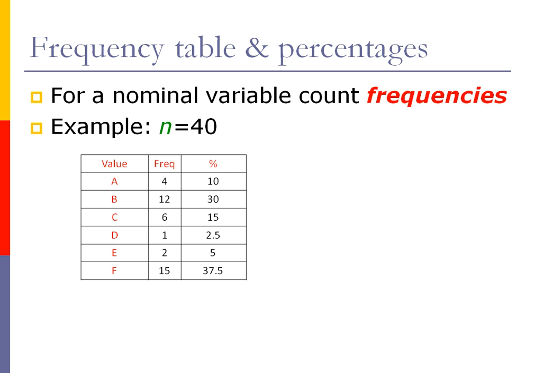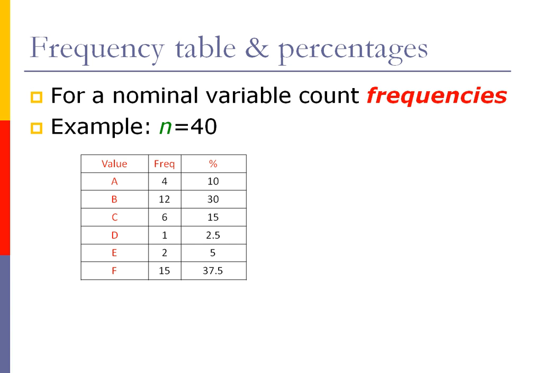Now, if you look at this table, you'll notice that there is something strange. The frequency numbers really are all over the place. We will go from 4 to 12, 6, 1, 2, and 15. And remember, this is a nominal variable. That means that the A, B, C, D, E, F don't really have to stay in that order. In fact, this being a nominal variable, there is no way to order those 6 values. Okay, so again, we have put them as A, B, C, D, E, F just because it's a common way to do it, but that's more like attaching labels. It really does not have any meaning.